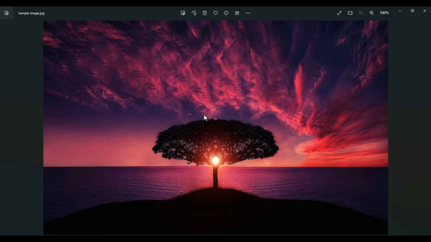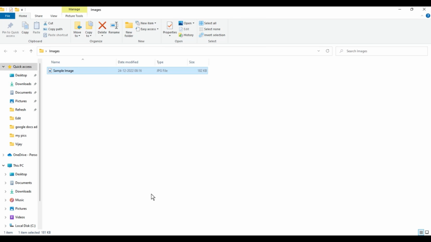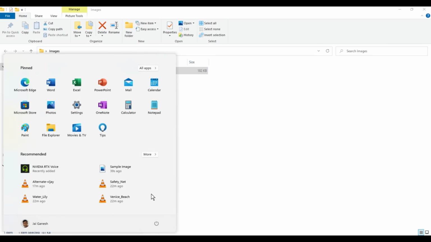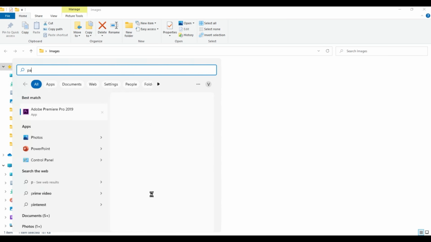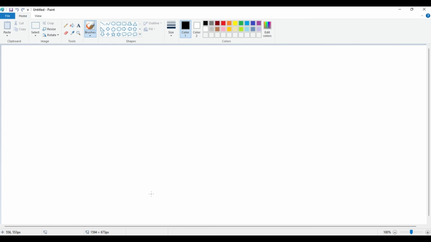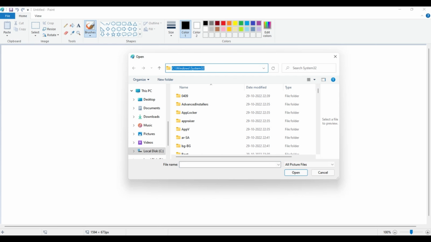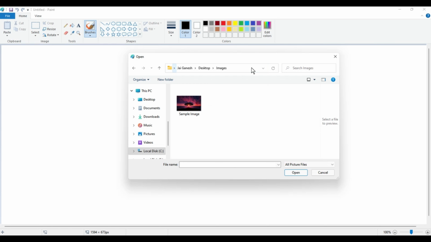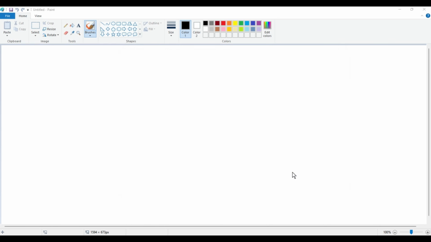First of all, we are going to open Microsoft Windows, then you have mspaint. Simply open your mspaint. Here we are going to search for the Paint software and open that image. Click on File and then click on Open, and add the path where your image is available. You can directly open that, and you simply click on Open.